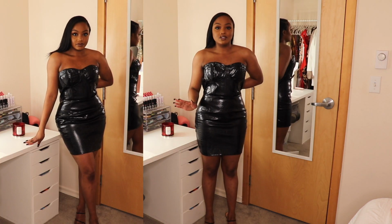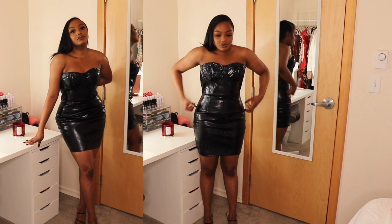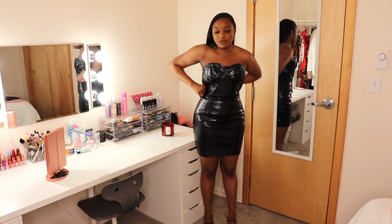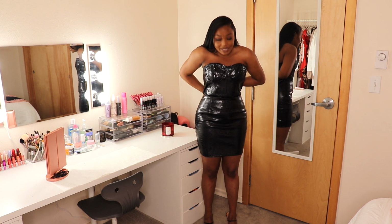I'm super excited for this one. Okay, so I cannot get this dress on for the life of me, you guys. This bottom portion does not fit, everything from the waist down is not fitting. But I did want you guys to see it if you were interested, because I do think it's super cute. I think if I went up to a size 8, I would be able to make it work and probably just have my mom take in the upper portion of the dress. So I think that's what I'm gonna do, because I think it's so cute.